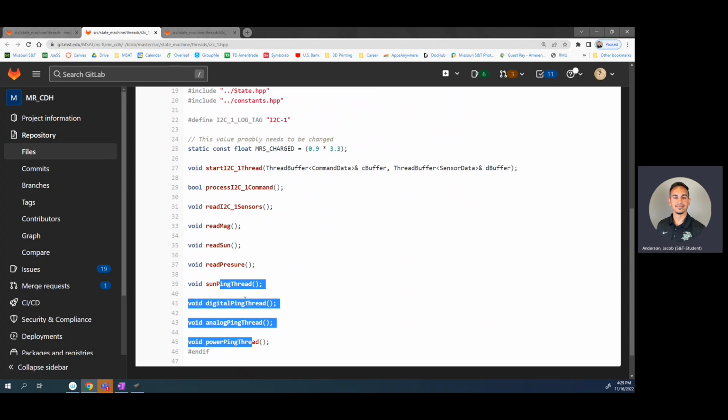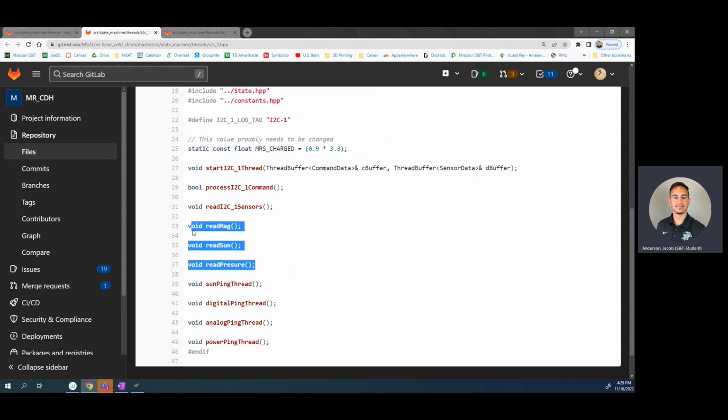So each thread has functions like this, where it can ping the boards to make sure they're alive and get data from the sensors of the boards. In this case, because it's an I2C thread, we have process and read I2C functions.